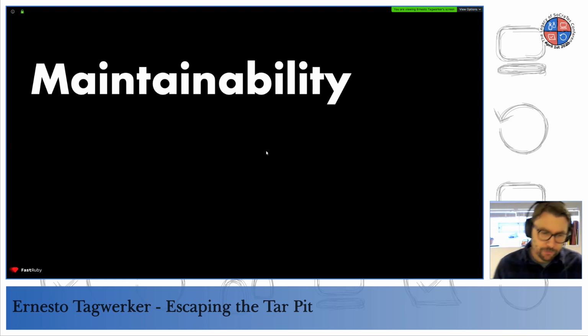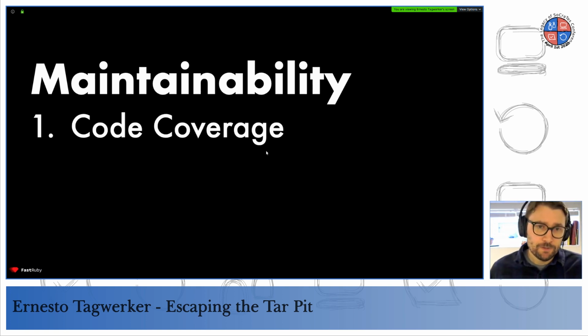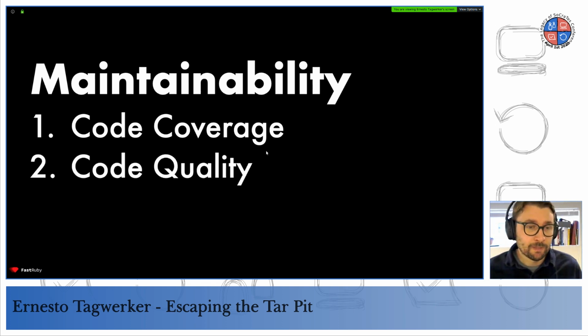Maintainability, I want to talk about two concepts that are very important, and the order in which I mention them is important. First is code coverage. I care about this. This is a signal that is important to me because it's telling me that there is a test suite and that it covers more than 0% of the statements in the application. And then I do care about code quality because I want to make it better. I want to get out of the tar pit by refactoring modules. I'm not going to go into refactoring a module that has 0% code coverage. You can, but I choose not to because I choose not to put out fires over the weekend, and I choose not to do a lot of manual testing for features, which would be the alternative.